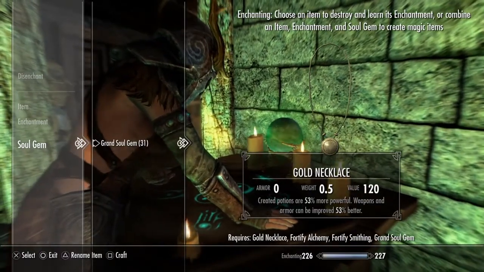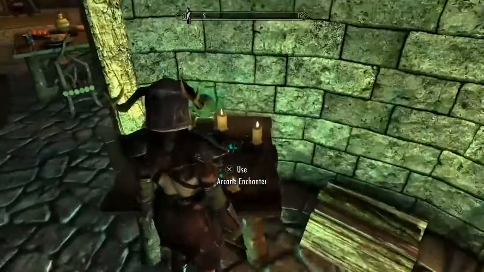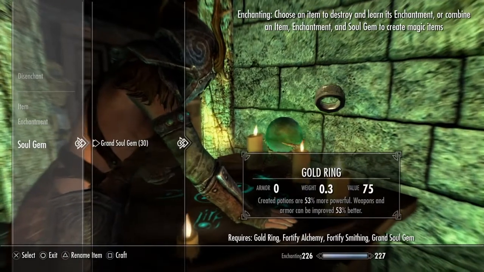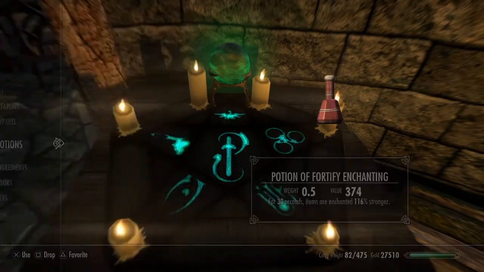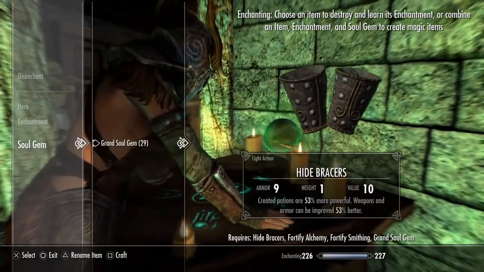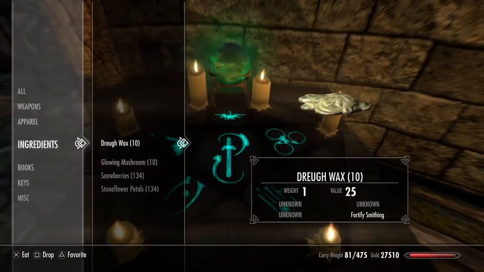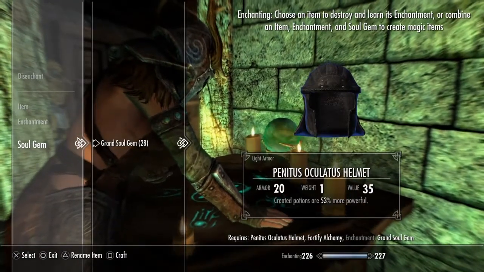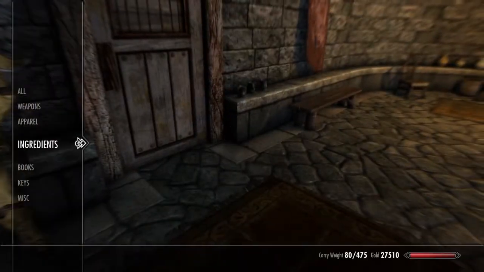On the rings and the necklaces, I'm going to put 2 enchantments on them, both for alchemy and smithing. I'm also renaming this gear, because this is what I'll be using to play through the rest of my game. Alright, 2 more to go. Put 2 enchantments on these. And finally the Penteus helmet. And there we go. Equipped all my alchemy gear.